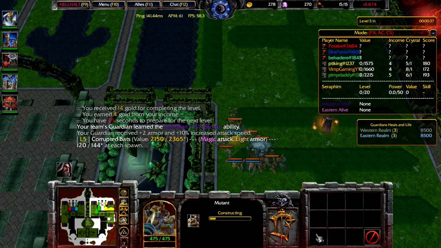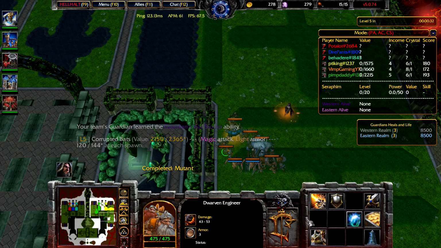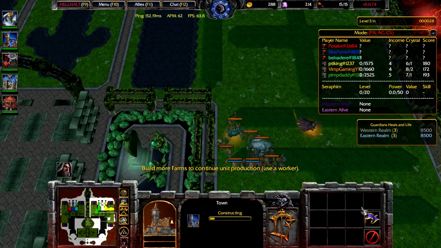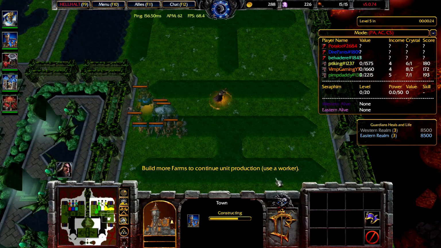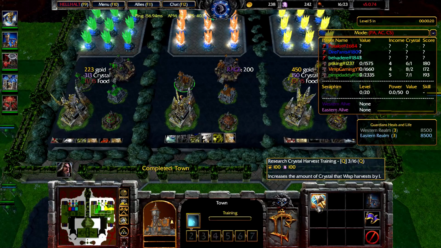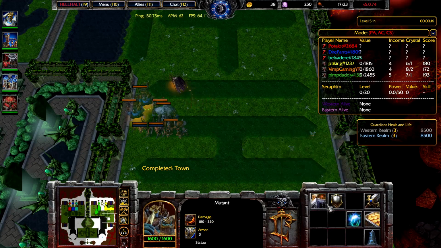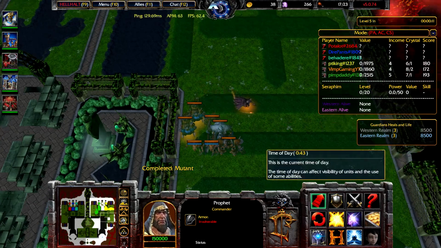At this point, we could slowly but surely get some mutants. Is it really necessary? I don't even know. Research complete. My bidding. Not too sure at this point what I want to be doing. Upgrade complete. I guess I could go for more wisps. I am prepared. Just get some mutants. 80 lumber, that's expensive.